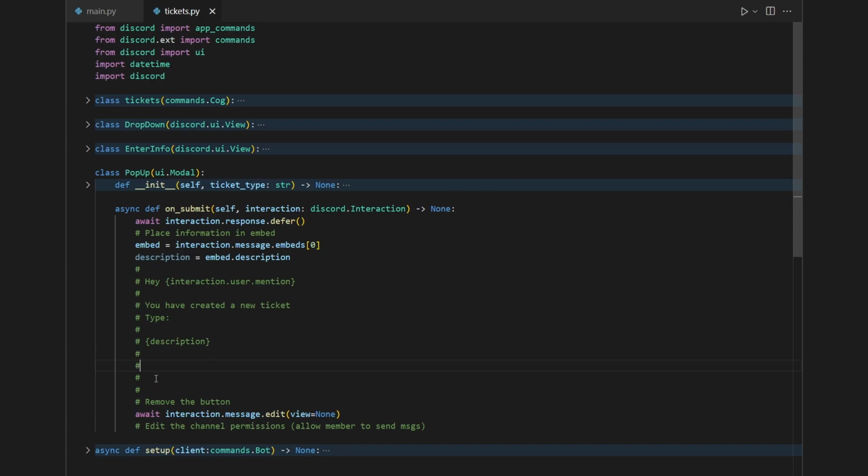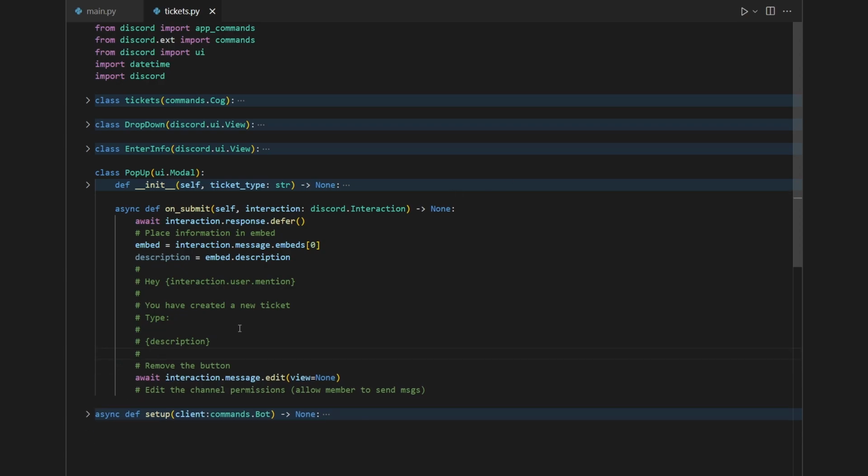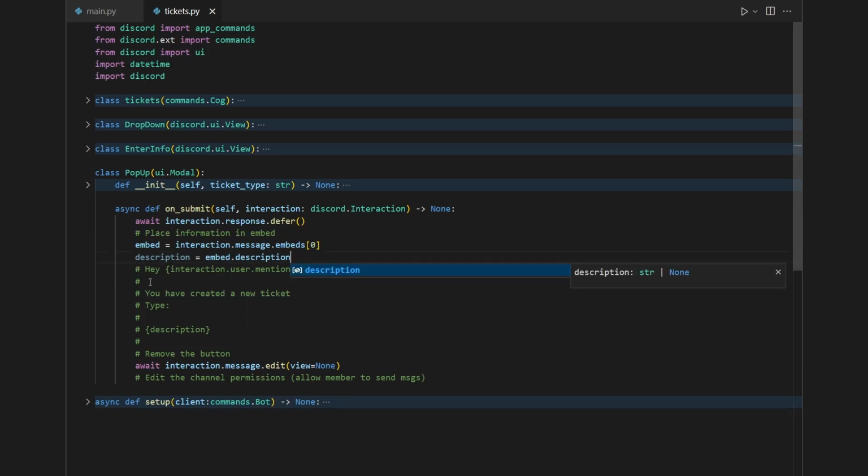So I guess we could remove some of these. Right here, you can see that it's all split up by these line breaks. What we want to do is place the information that we submitted right here. So how are we going to take this string, split it, hint, hint, and then place our new string right here, but keep everything else?